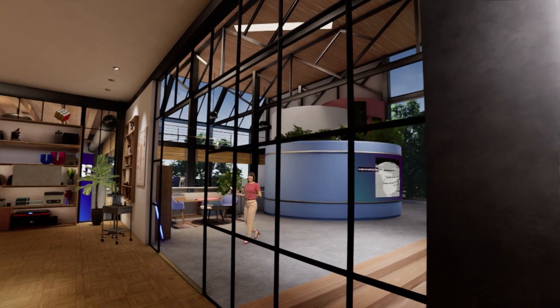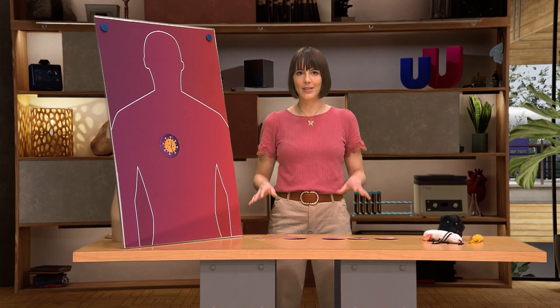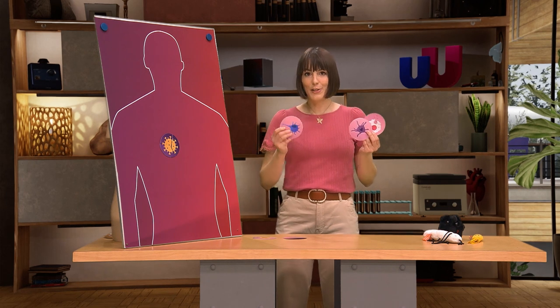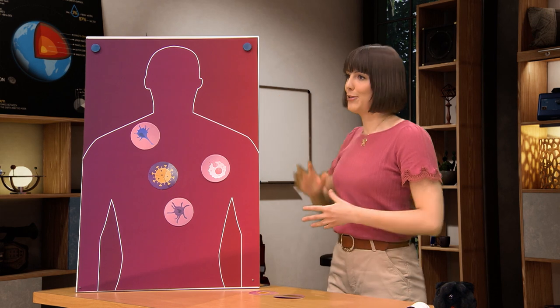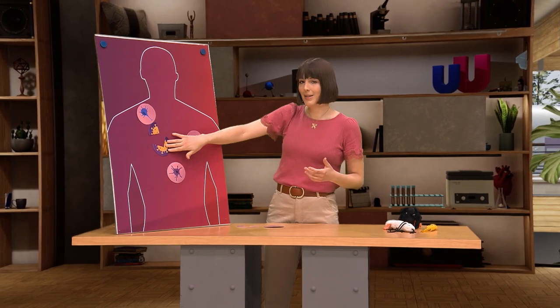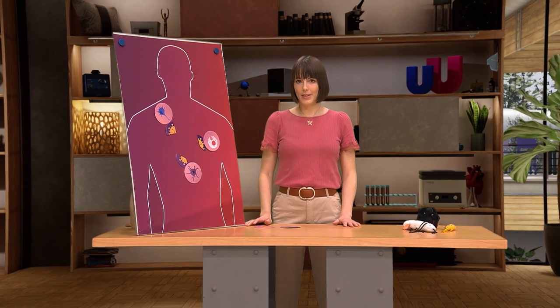Nonspecific defense means that when the innate immune system notices an enemy soldier has infiltrated, it gets moving right away, no matter what the identity of that soldier is. Some innate immune cells — like macrophages, dendritic cells, and Langerhans cells — will jump into action by scurrying around your body and eating up any of the microbial soldiers that they can find, literally gobbling them up and gorging themselves on viruses or bacteria. As they eat, these immune cells also send out signals to other immune cells, calling them to the site of the problem, to help mount an attack and promote healing.